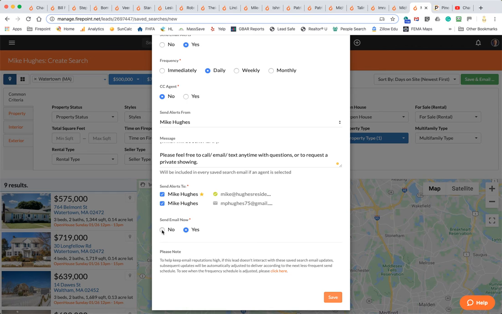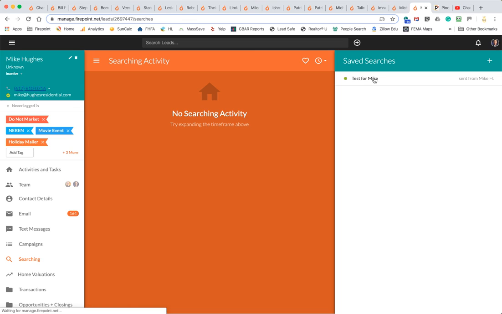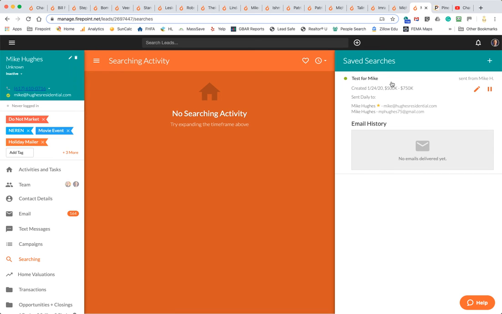And as soon as you click save, the email will be sent out. Over here, you can see what searches are set up. A client can have multiple searches set up. I try to consolidate them because in most cases, that's just easier for people to track. And if Mike goes on vacation, you could pause it. It's pretty unusual for that to be needed, but in any case, you can resume.